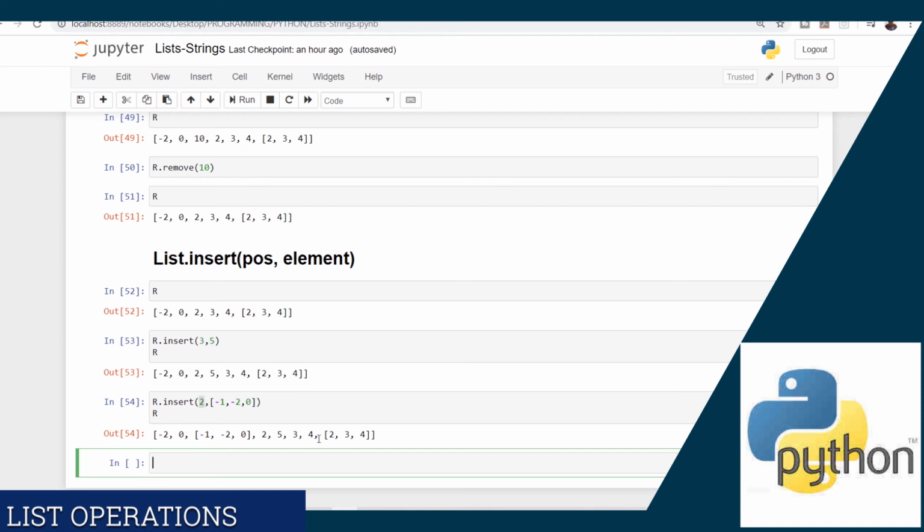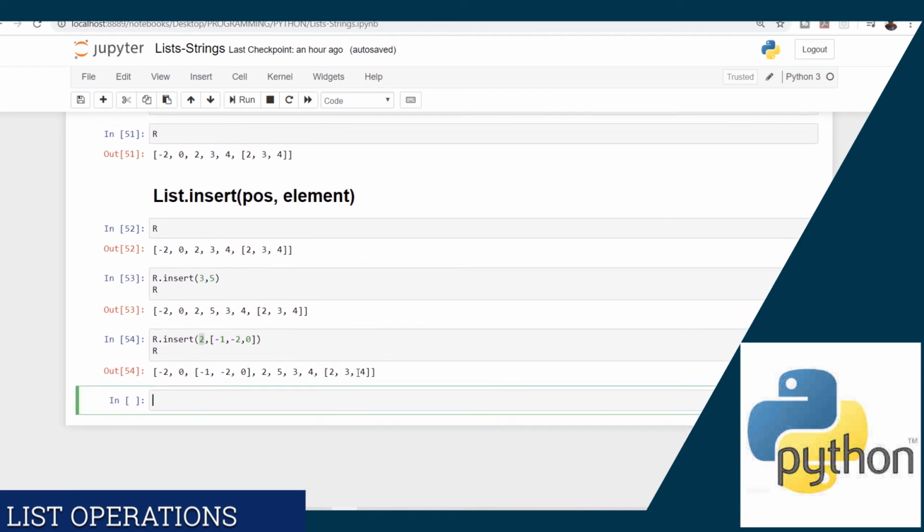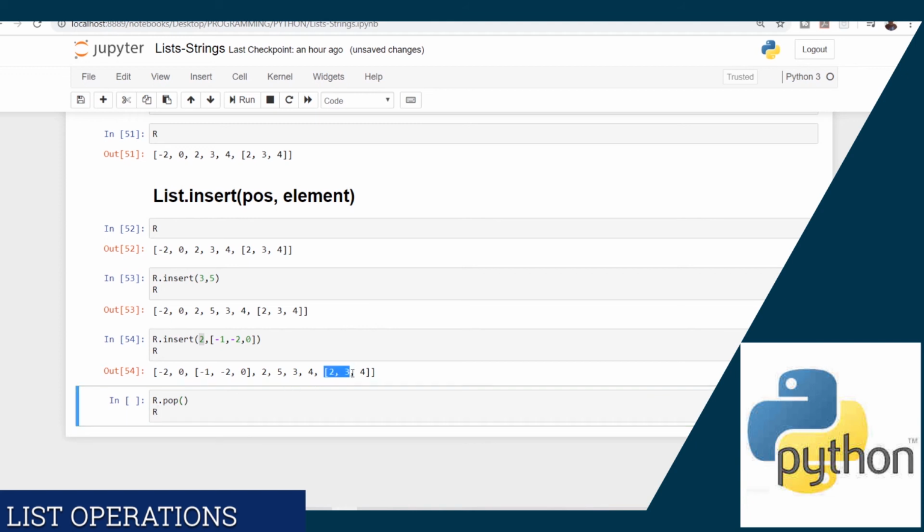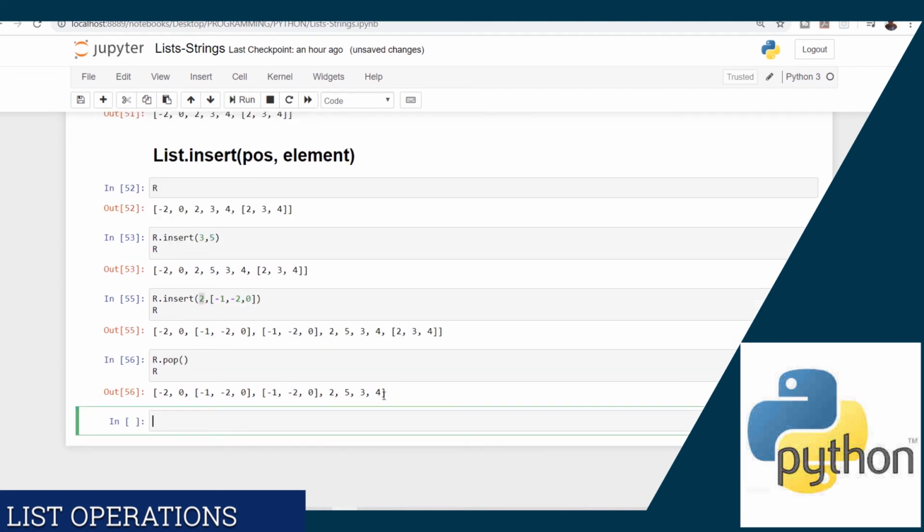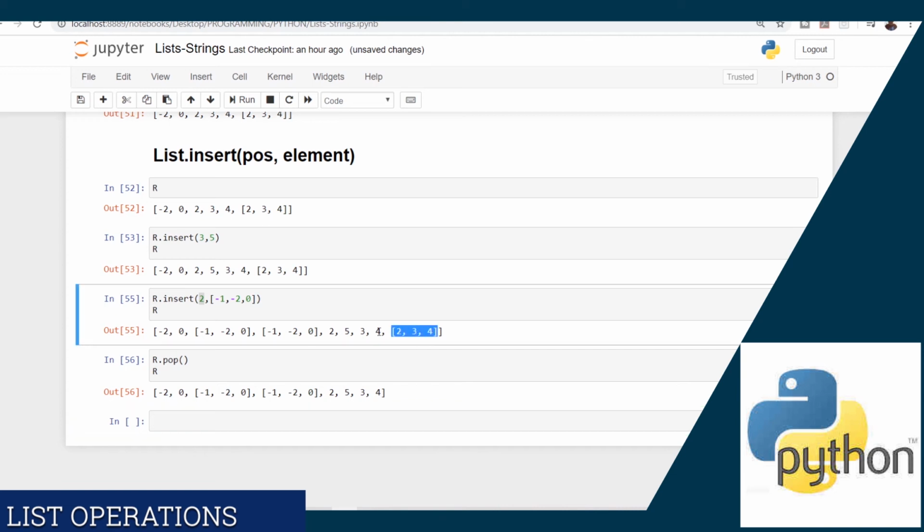So right here we have our r, which is the updated list. So let's say r dot pop. Alright, so let's see what this will do. We expect that it's going to remove this whole term since it is considered as a full term. If I do that and run it again, this is what happens. You can see that this is removed, and our last term is now 4. If I do that again, it will keep on removing the last term.